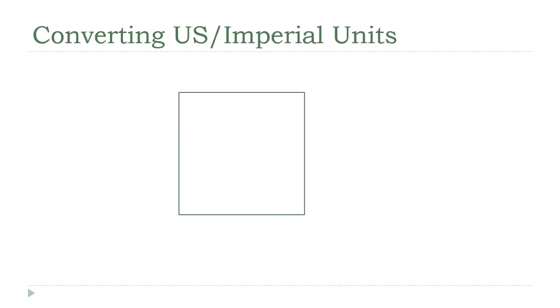So to convert between US or imperial units, we're going to need conversion factors just like we had with linear units. And this is an area where students often run into trouble. They mistakenly think that linear conversion factors also work for area measurements. For example, that 1 square foot is 12 square inches because 1 foot is 12 inches. Now you can see from my diagram here that this definitely isn't the case.